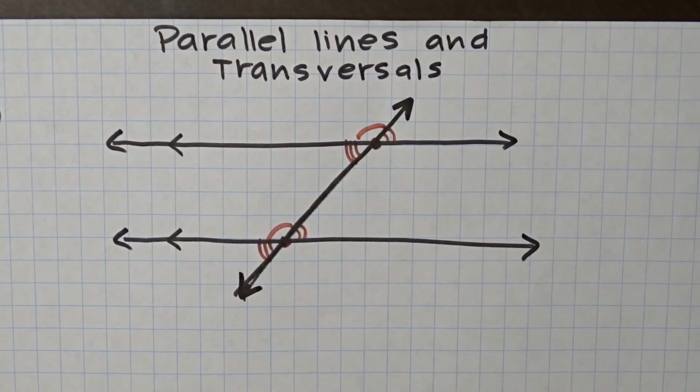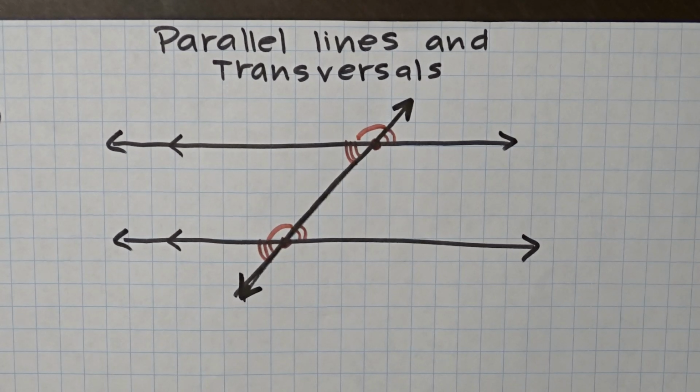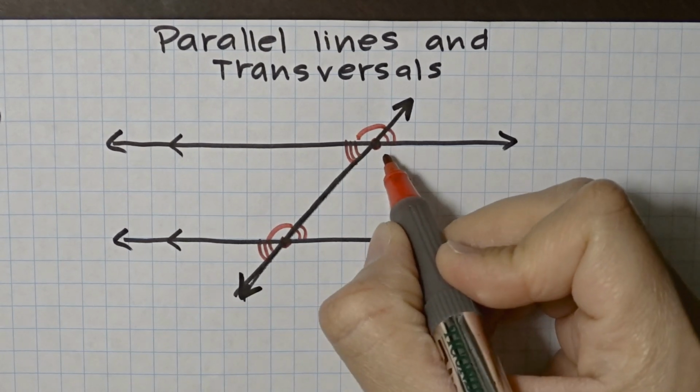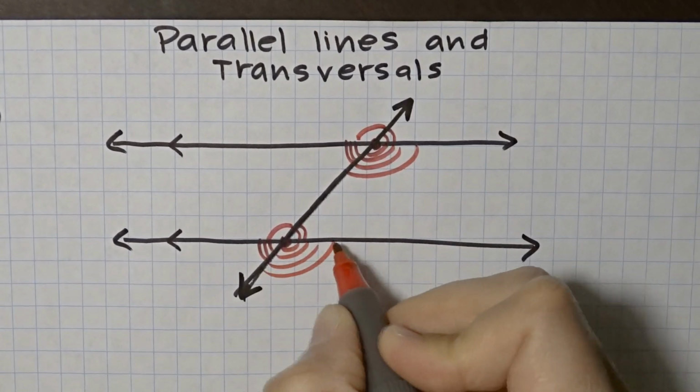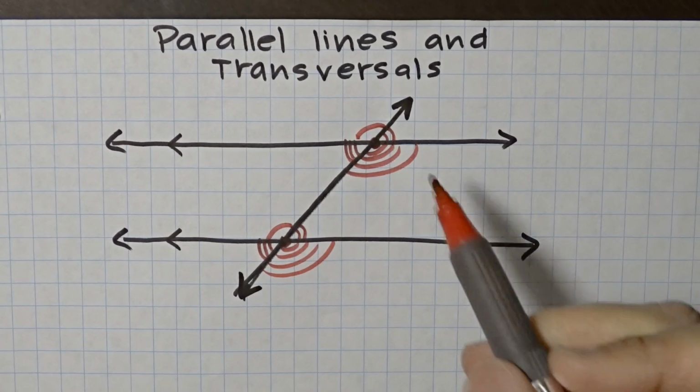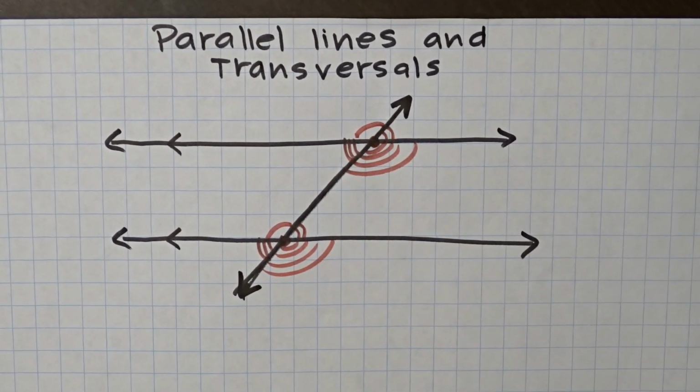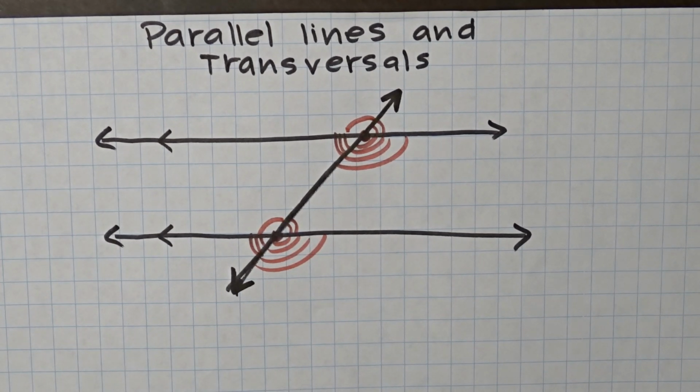Now notice I'm putting little markings. Each marking shows that they're corresponding and they're congruent, meaning same size. So anytime you have a geometry figure that has markings like this, it's made so that you can identify what is considered to be congruent. So I'm showing you by doing this, 1, 2, 3, 4, 1, 2, 3, 4, that those angles are congruent. So 1 marking, 2 markings, 3 markings, 4 markings. You can also do different colors, it doesn't matter. But I'm just showing you that the position that they're in helps me to identify the corresponding parts, which therefore means that they are going to be congruent.